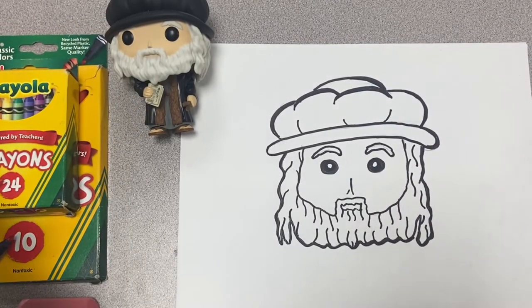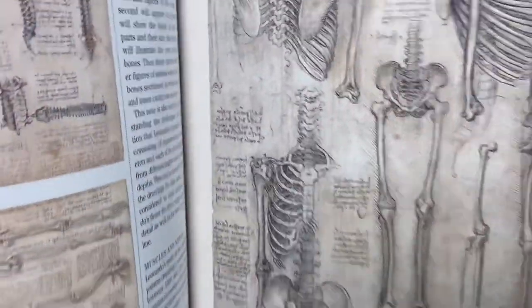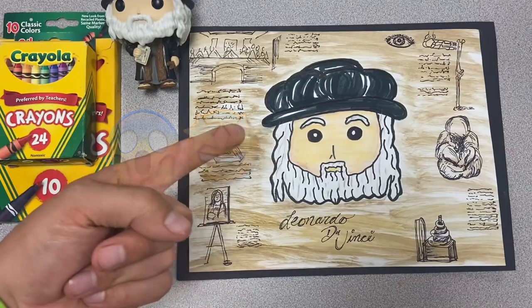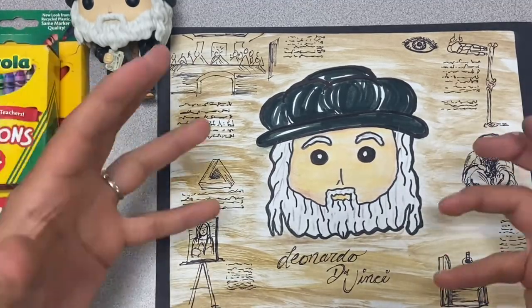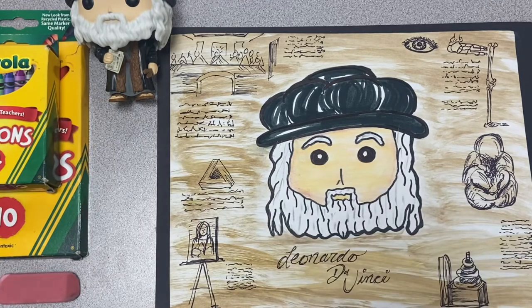This looks really nice — I like how it turned out. I'm excited for the background. I'm going to get my book out here of Leonardo da Vinci, one of my favorite sections where he does all of his sketching and doodling and drawing. There are just tons of pictures of all his little sketches and doodles, machines, and inventions. Bam! There it is — so cool. I'm really, really happy with how it turned out and how the background fit in. I tried to fit all of his little isms: the little Last Supper sketch up there, Mona Lisa down there, some little inventions, his name in cursive, human anatomy and eyeballs, and a little science and mathematics. All wrapped into who is Leonardo da Vinci — just a great, great mind and thinker.